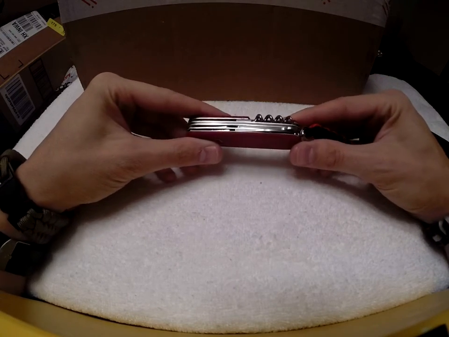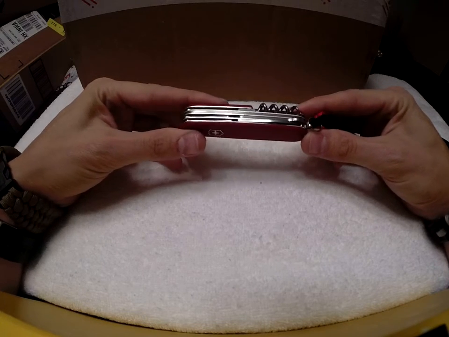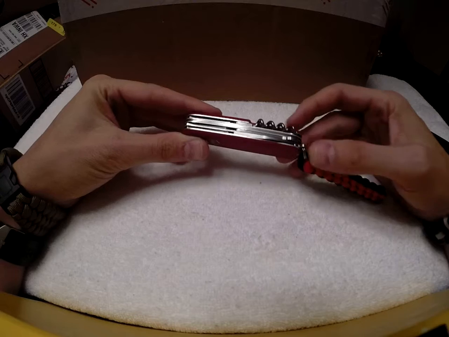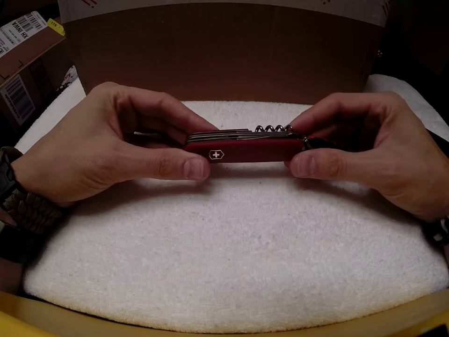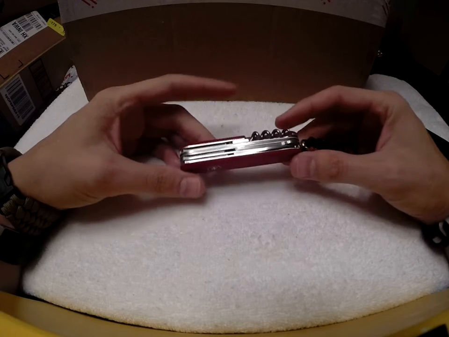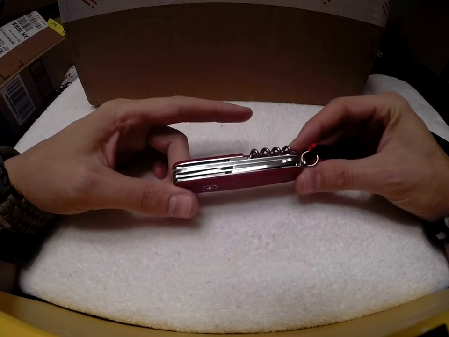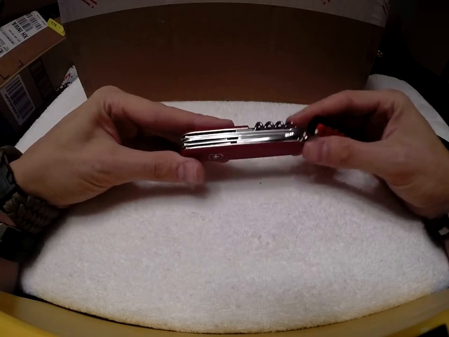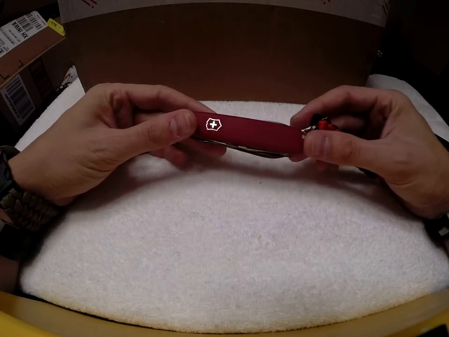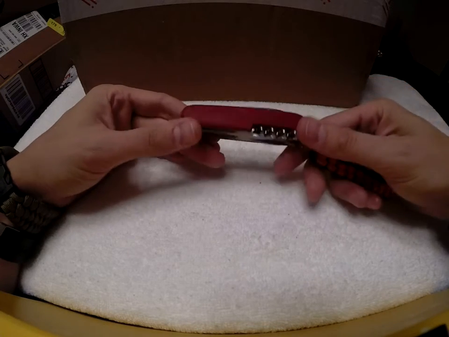So I don't anticipate myself using this because anywhere there is wine, there is going to be a wine bottle opener of some kind. But if not, I have that. They say you can use that to undo knots and cord. I don't know if that would be more hassle than it's worth or how to actually go about doing that effectively.